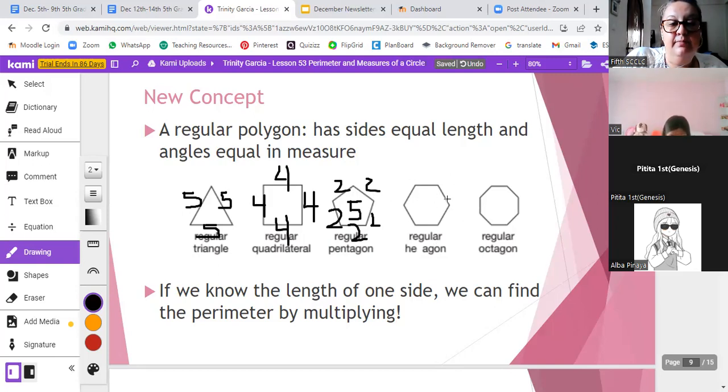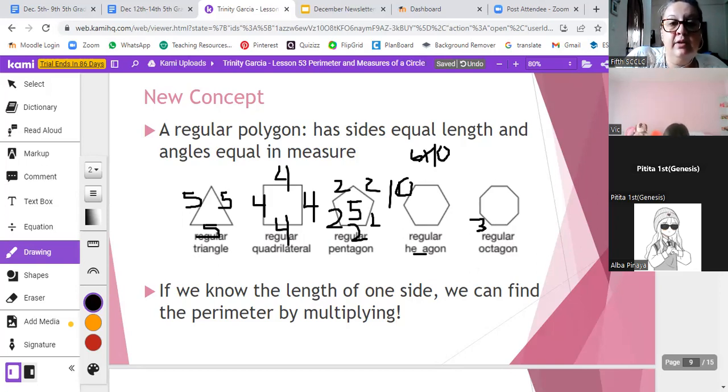In this hexagon, which is missing some letters here, if we said each side is 10, then we would just have to multiply 10 times the number of sides. 1, 2, 3, 4, 5, 6 sides. So we would say 6 times 10. And that is our perimeter. That's how long our shape is all the way around, the outside measure. In an octagon, what am I going to multiply by? By 8, good. So if this side is 3, then I'm going to multiply 3 times 8, and I'm going to get the outside perimeter of my shape.